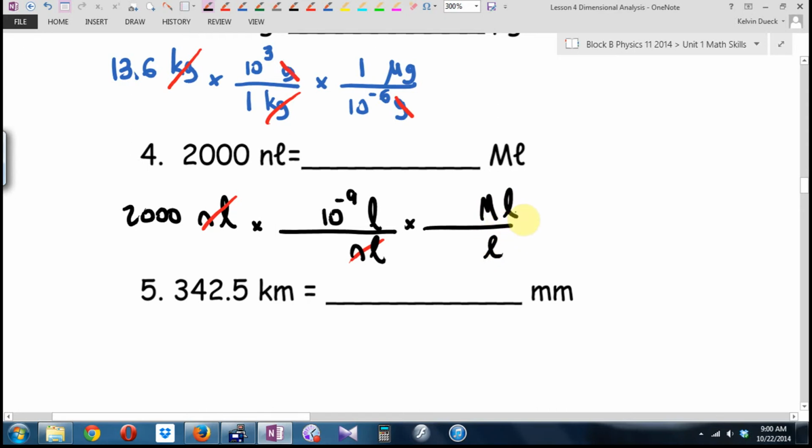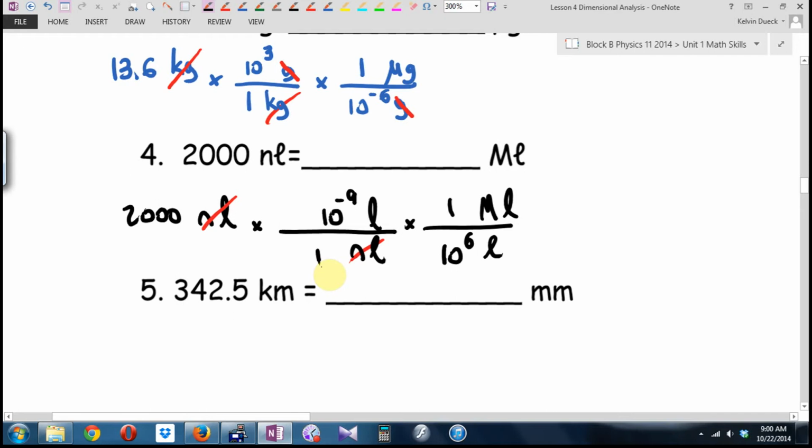What's the conversion factor for mega? Is it 10 to the 6th? Where is it going to go? Not next to mega. Mega stands for 10 to the 6th, so it's going to go down there. What this is saying is if you want to go from 2,000 nanoliters into megaliters, it's going to be 2,000 times 10 to the negative 9 divided by 10 to the 6th. And you'll notice I stopped writing the 1s because they don't make a difference; you're not going to bother typing those into your calculator anyways.